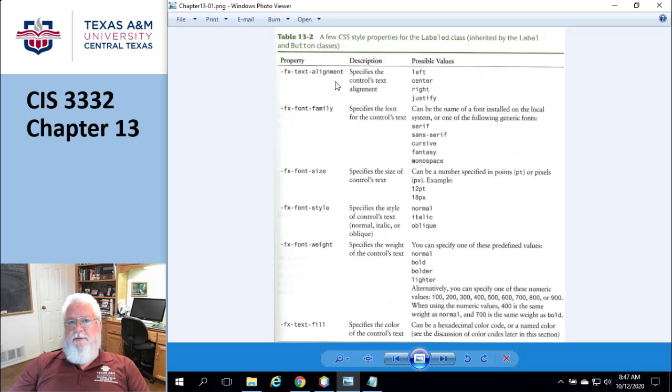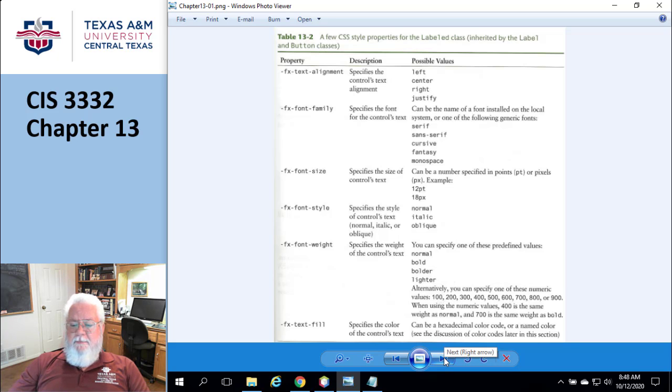Text alignment. Do you want left alignment, right alignment? Font family, and you can probably imagine there's a gazillion fonts, right? The font size, and you can have these things in point or pixel. You can have larger and smaller, all sorts of cool, interesting words in here to describe things. A font style, like is it bold, is it italics, that kind of stuff. The font weight, which is really what bold is. Text fill, which is the color. Now, that's a strange term for me, but hey, whatever, right?